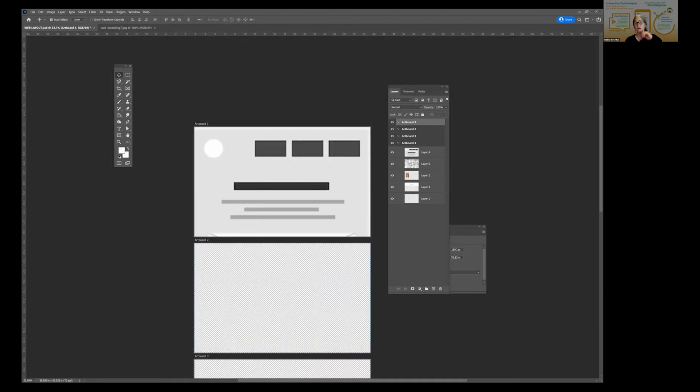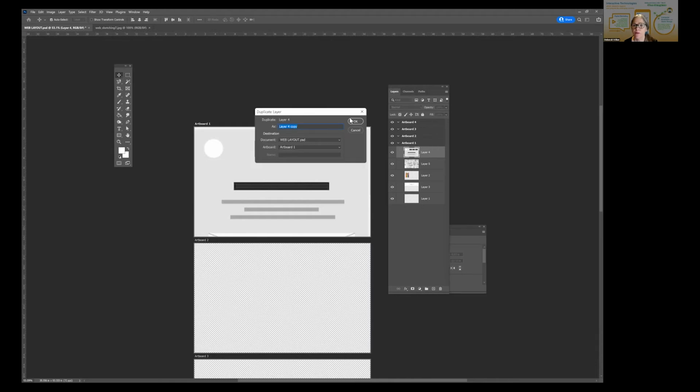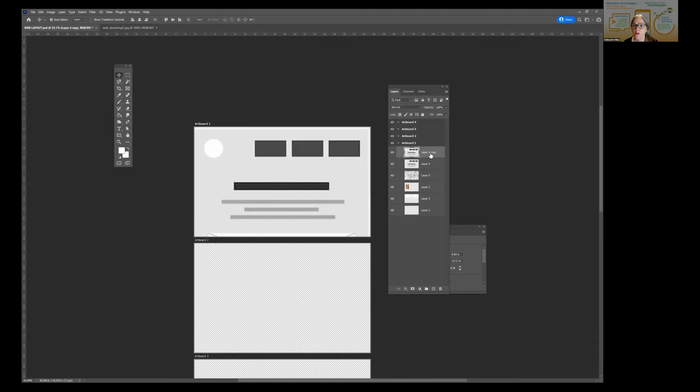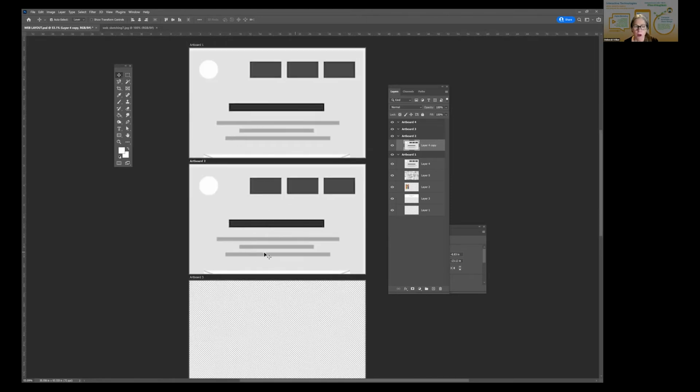And so this is going to be scrolling all the way so that I can utilize this in the other artboard. So I could go like this. I could come up here. I could right click, duplicate this layer, and then I can drag and drop it into the second one. And then I can move this. Let's see here. I am here. This is my line. Now remember, I want to remember where that line is. Let me move this up. I want to remember where this line is.